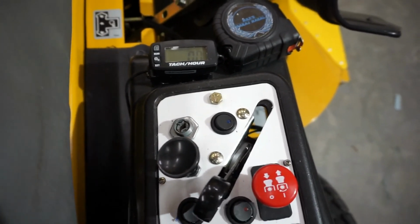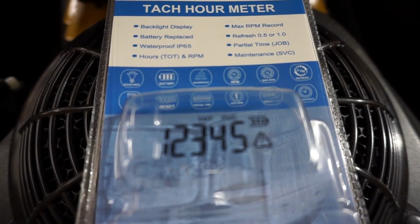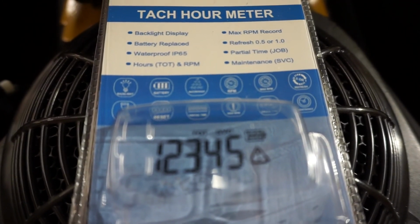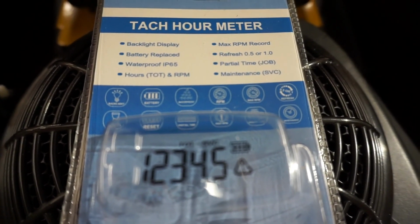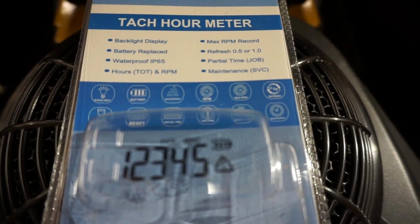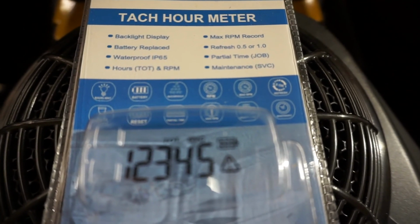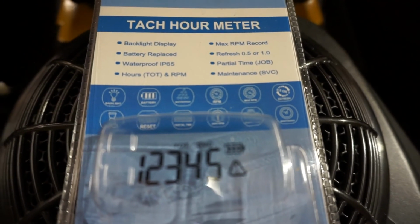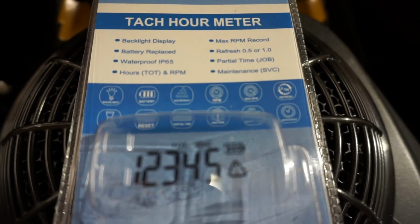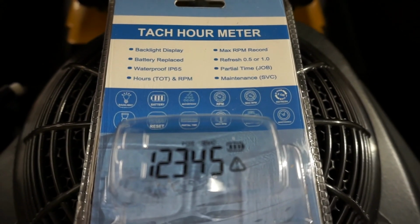This thing also does, come back around here for a moment, let's see if I can get you where you can read this stuff. It does have a backlight display, which is pretty neat. It gives you the maximum RPM so that you can see what the motor ran at wide open throttle. And if it were to run away with itself, say something happened to the governor arm, the spring came off, or the screw that tightens the arm on the shaft going through the engine, if for some reason this thing runs 6,000 RPM and drops a valve, you'd know why, because you'd be able to recall the RPM.